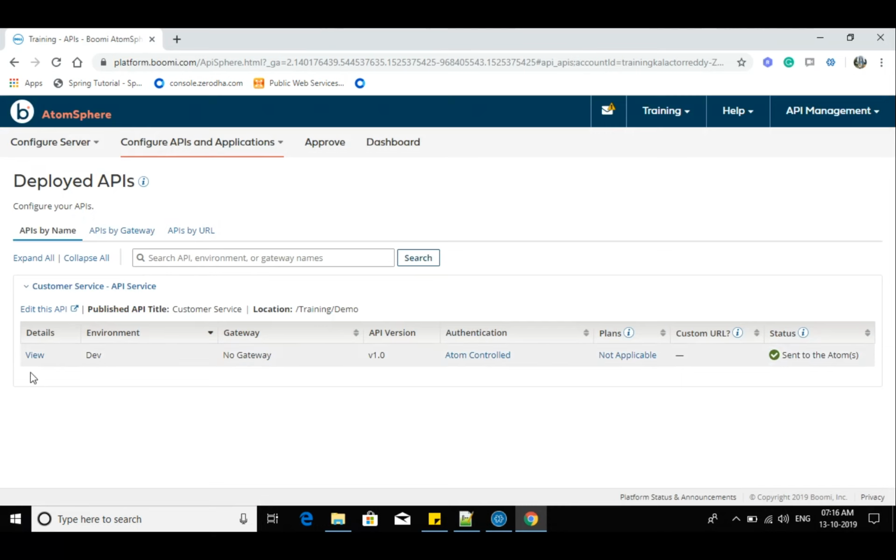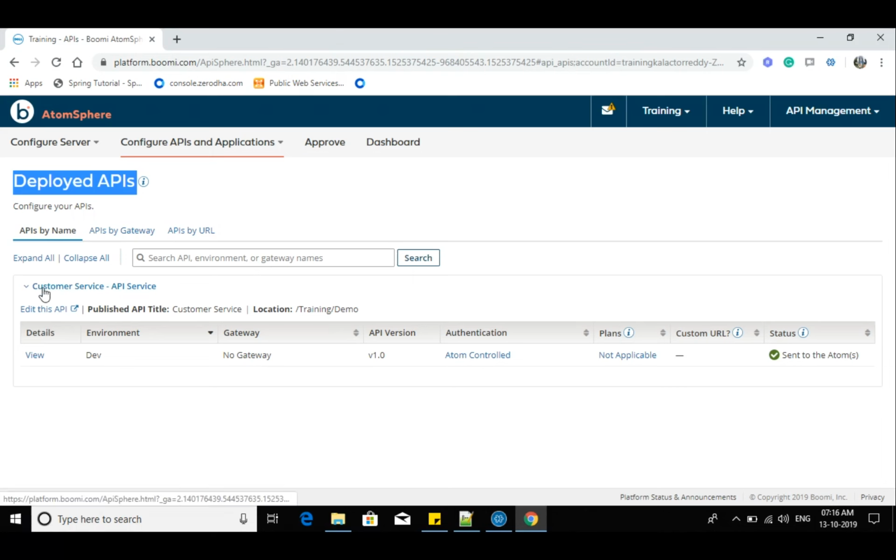Okay, you can see that as of now, one API has been deployed. By default it comes up for the deployed APIs. You can see API by name, API by gateway, API by URL. Go with the API by name. You can see whatever name you gave, customer service, API service, it's there.